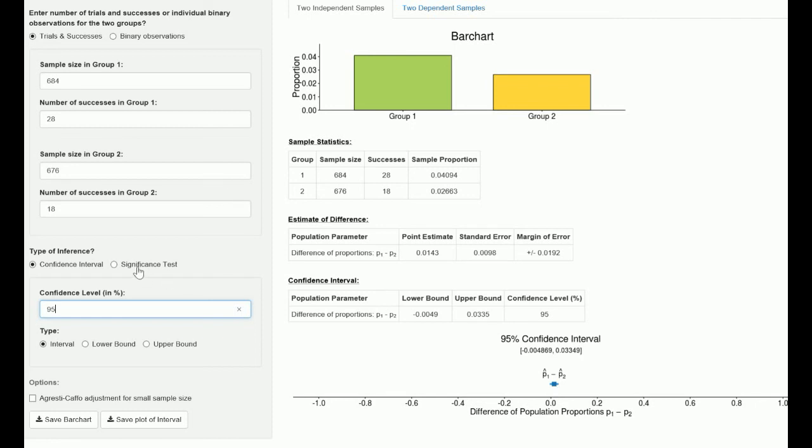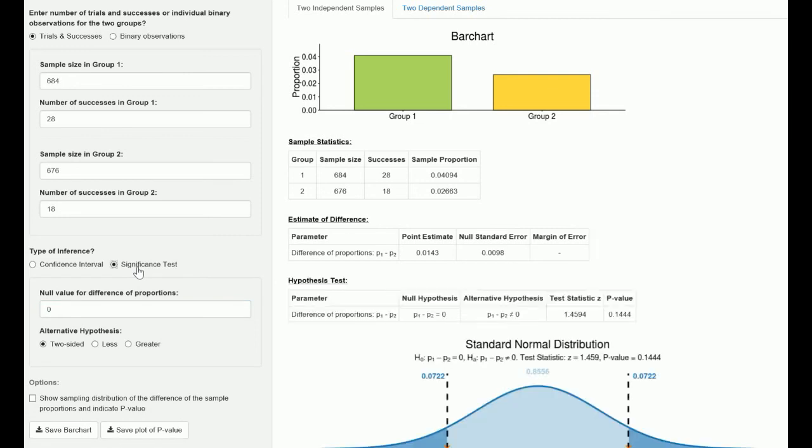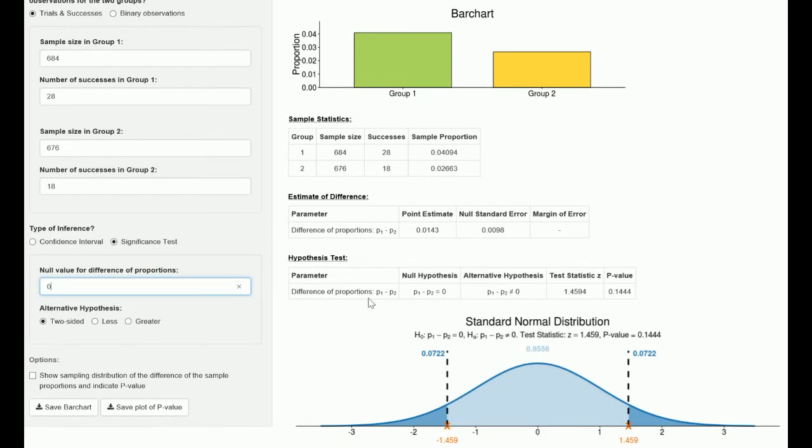So let's conduct a hypothesis test or a significance test. So just changing the direction we look in, we want to know, well, is it plausible that 0 is the true difference? And so without changing anything else, we see that, well, for an alpha of 0.05, we're going to fail to reject the null hypothesis because we get a p-value of 0.144, which is much higher than that significance level. This is the same result that we got before.